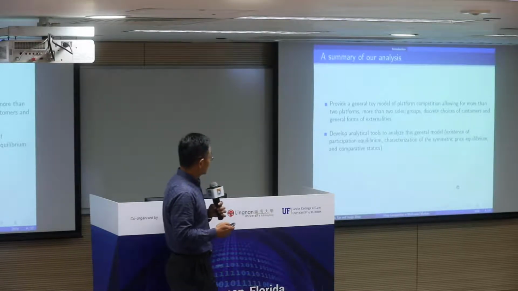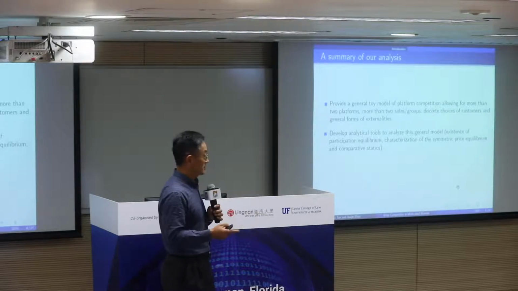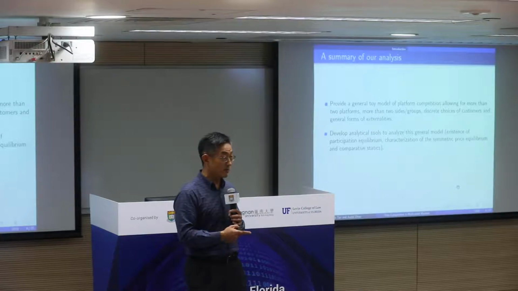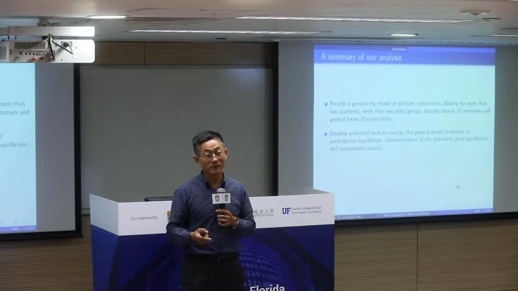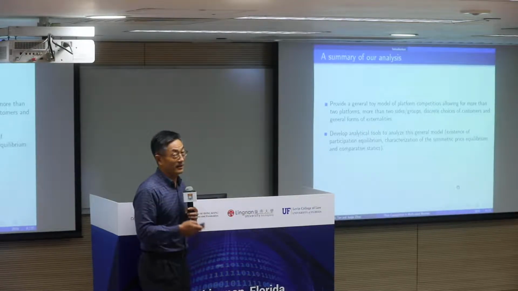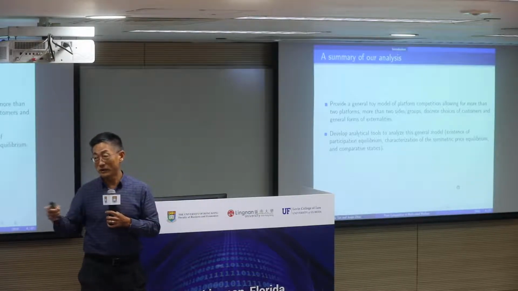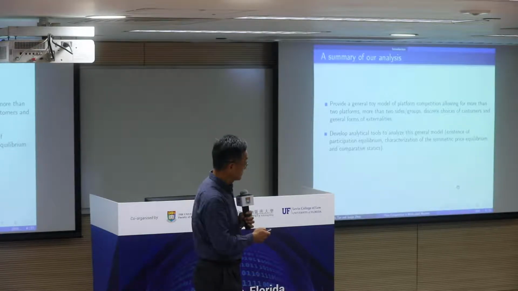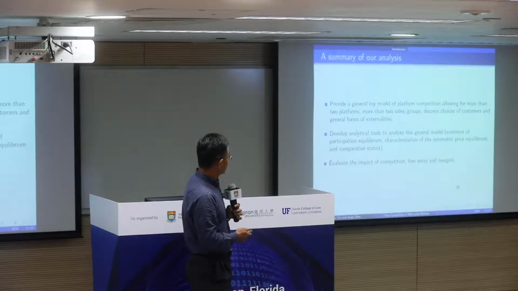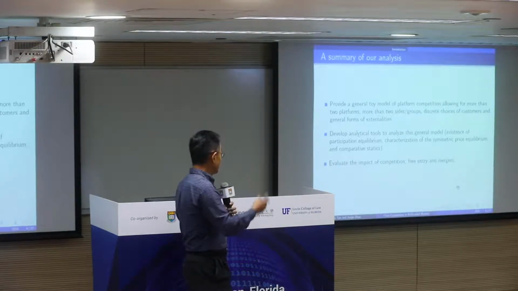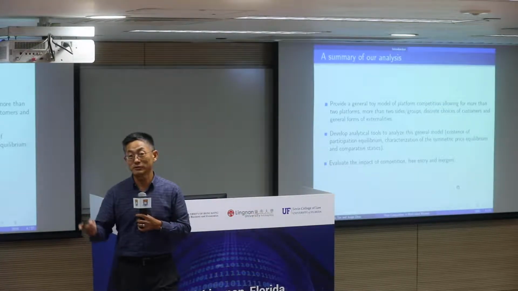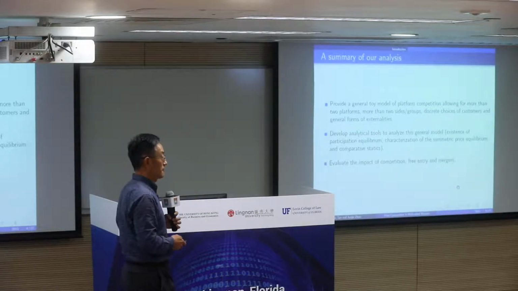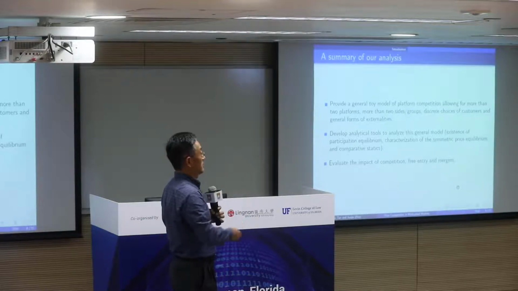So as I said, we're trying to develop some analytical tools to analyze this general setting, particularly including equilibrium existence and the uniqueness and some comparative statics in terms of if the environmental parameters, primitives changes, what would happen to the equilibrium outcomes and so on. So with that, we can study what I just mentioned, the impact for competition, free entry, and merger reviews, and so on and so forth. Okay, so this is what we're trying to do.